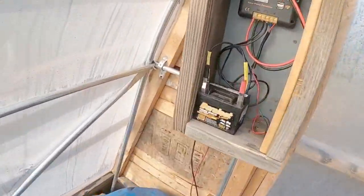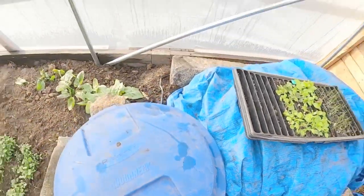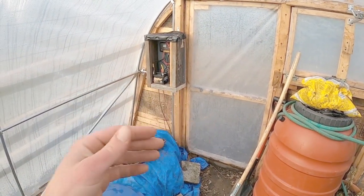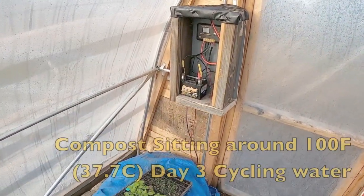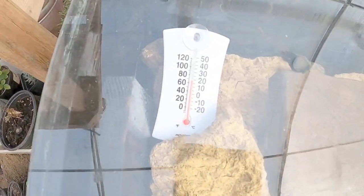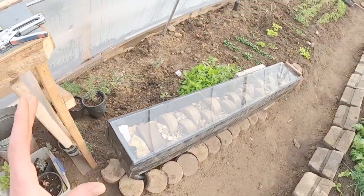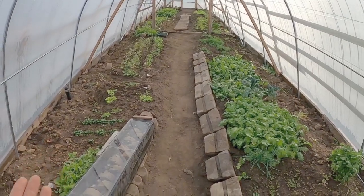Perfect example — we are in the shade. This water just kicked itself back on and then shut back off because it does not have enough direct sunlight to operate. The sun is about to go down and it's only catching a little bit of rays. I'd like to get a better setup to run this 24/7 like our small setup, but this is just a quick and dirty solar-powered system I had thrown together, making it run hot water through our compost. Moving over to our little solar heater box — we're sitting about 67 degrees in there, which is way better than the temps outside. This is pretty awesome for just being a solar-powered system completely run off the sun, and the sun is slowly going down so we do not have full energy on any of these systems.